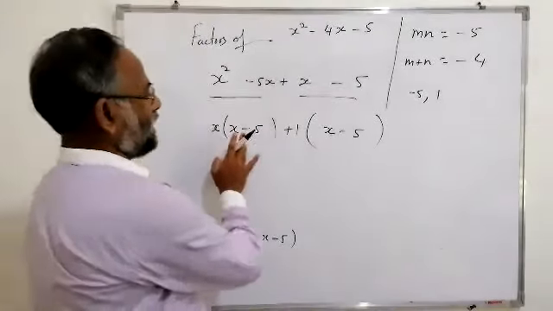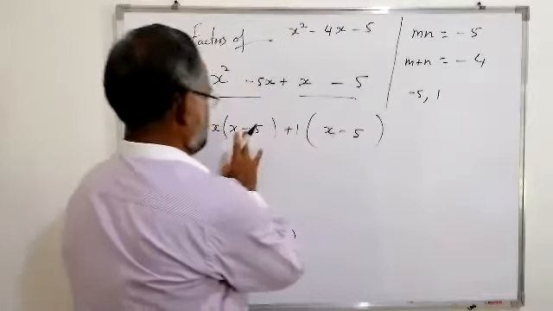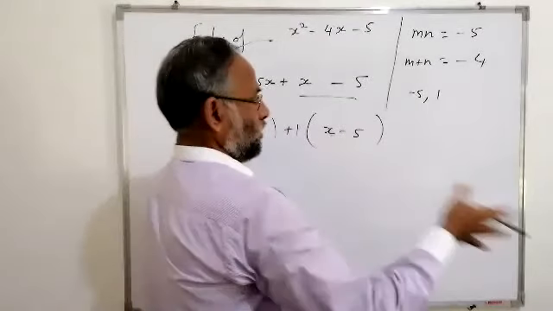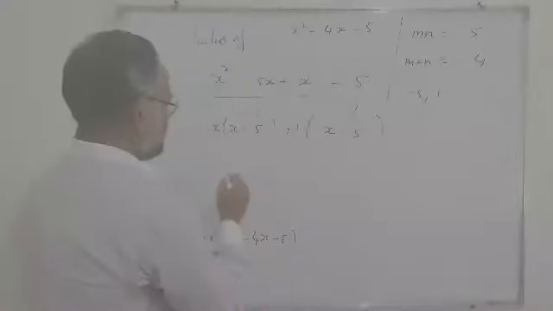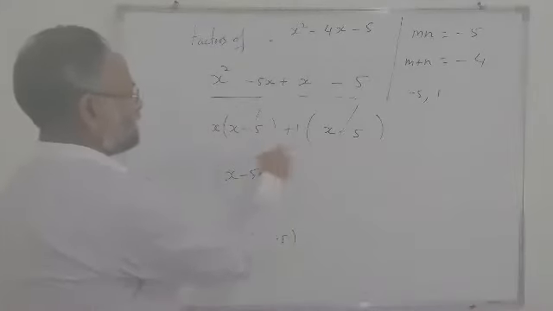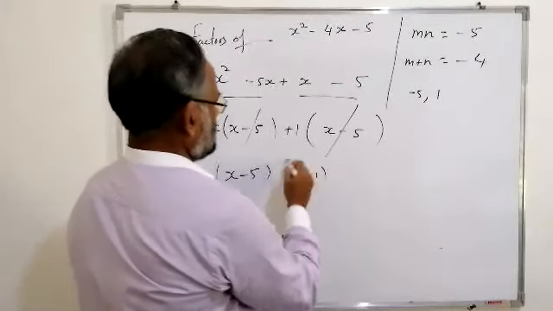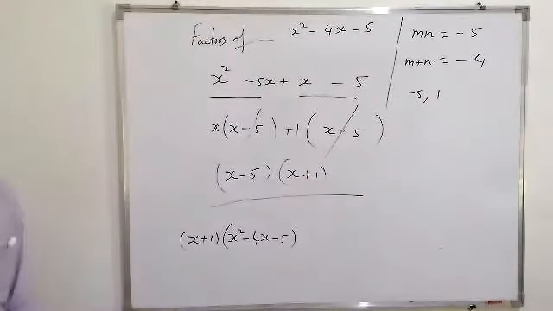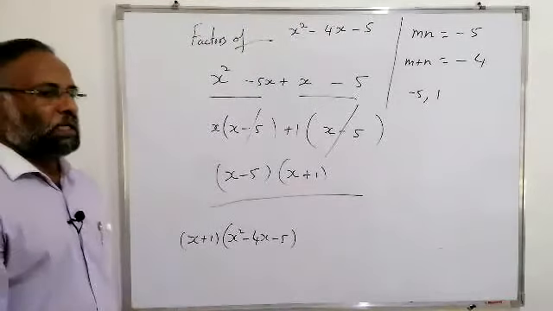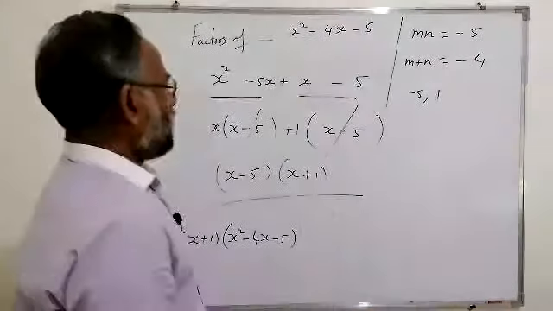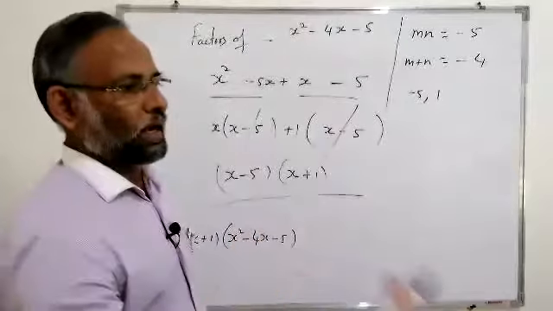Nabiya is happy. Then Fatima is happy because x minus 5, x minus 5. All of you got the same chocolate. So that bag, bring that bag as x minus 5. So another bag is there. Fruits are there. What is there? x plus 1. x minus 5 and x plus 1. Our factorization also over. Your bag also full.